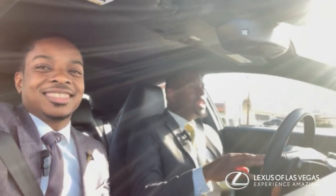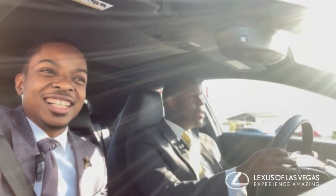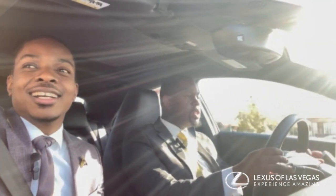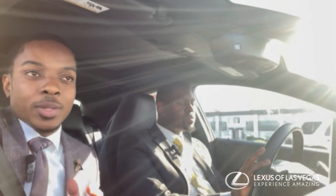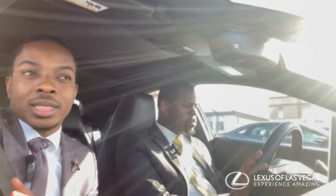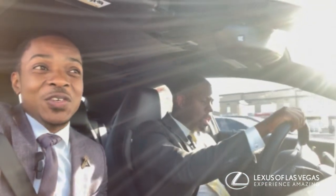One thing though are the seats — you guys know I'm a seat person. I like memory foam; this one is kind of hard on my back. But other than that it's alright. This is meant to be more of a sportier car anyway, so I can't say too much about the spacing.